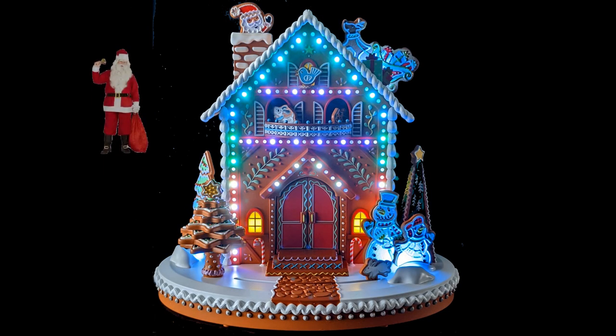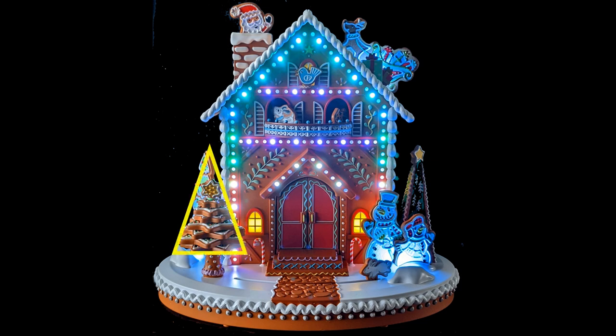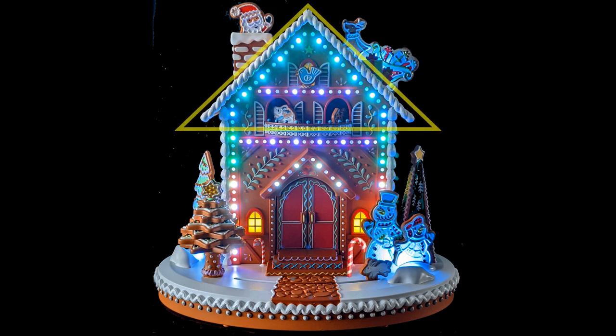Here's Santa Claus. He's going down the chimney. And there's a triangle-shaped Christmas tree. And we have a candy cane. The candy cane goes by the door. And the roof of the house is a triangle shape. The roof of this gingerbread house is a triangle shape.